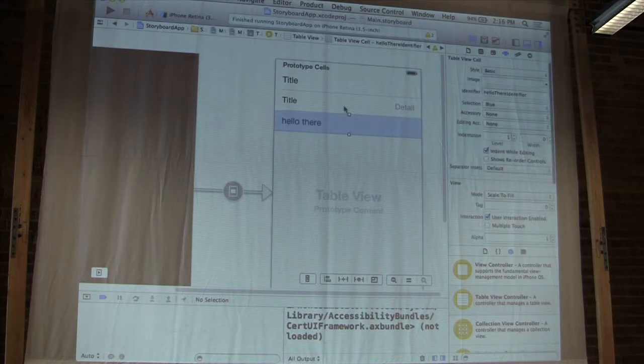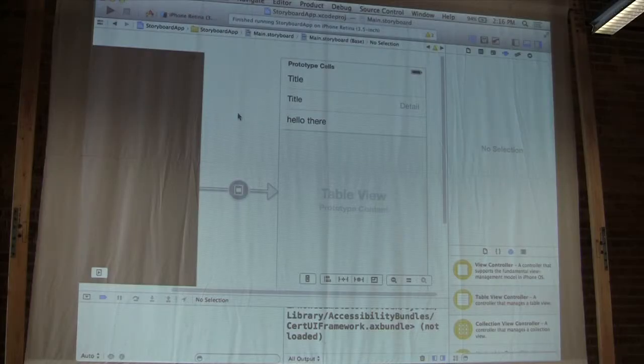Obviously, these are really just saying these are all the kinds of cells that I would like to have in my table view, but it doesn't help you as far as saying when those cells should be displayed. So you still have to say how many rows you have and what cell you would like to display.